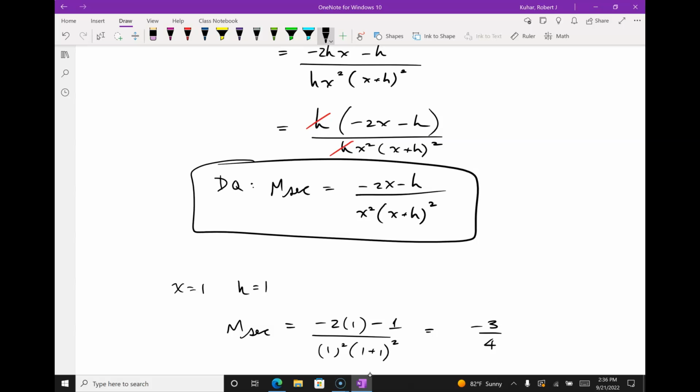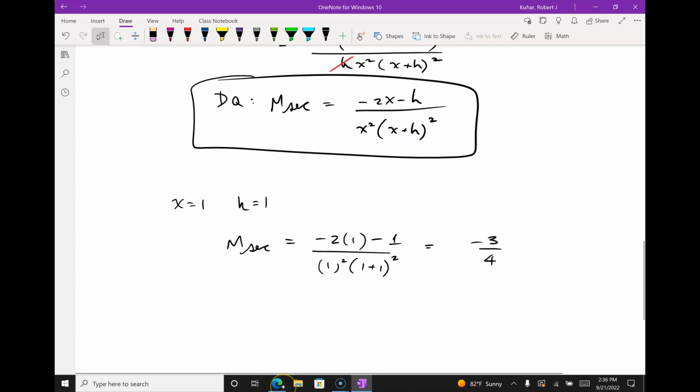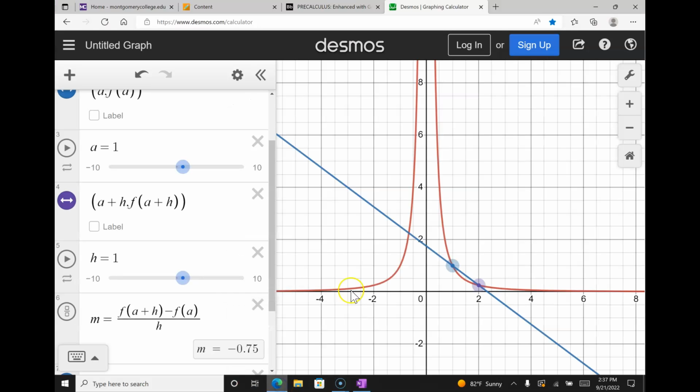Now, look at what this difference quotient did for me, the slope of the secant line. Did I need to know any y values at all? All I need to know is one x and how far away is the other x, right? A distance of h. Let's just double check what we have here. So y1 is when I plug in 1 to my function, right? So 1 over 1 squared is 1. Yes, you with me? On Desmos, I can see that point 1, 1 right there.